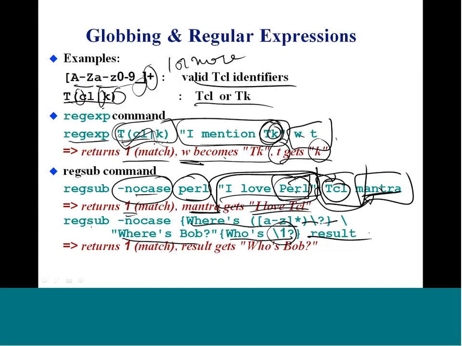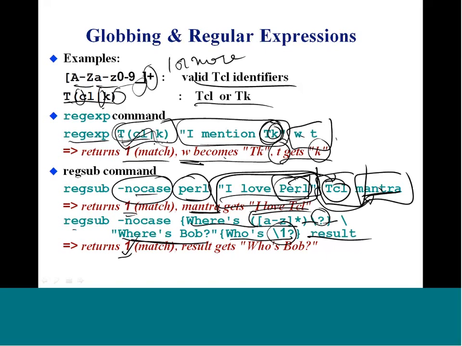So how do we interpret this? This is going to match "where is" followed by some name, any name, followed by a question mark. The string is "where is Bob", so it matches, and it returns 1 as a perfect match.